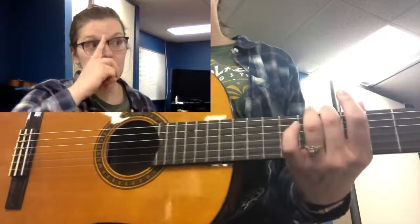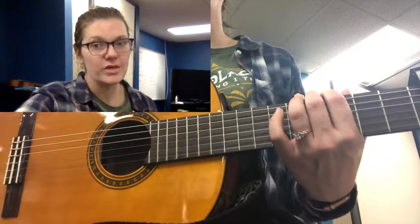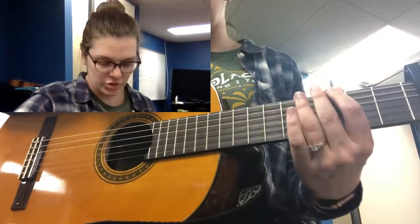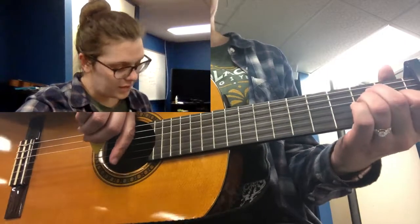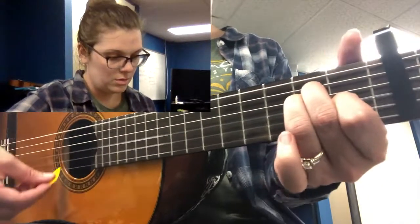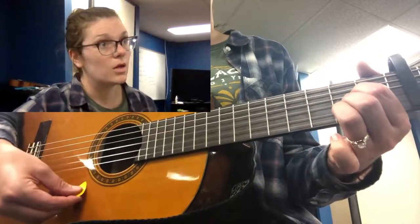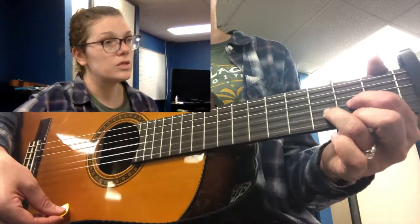Okay, this is Be Thou My Vision. So I don't have this one down super well yet, and it has a lot of quick changes, but the chords are easy. The hardest part is to remember that basically this whole song, we do not strum the very top. This almost never gets strummed unless you're playing the E, just regular E. But yeah, the rest of them, like A, you don't strum the top on A, you don't strum the top on D. So those are your chords, and it's quick changes.